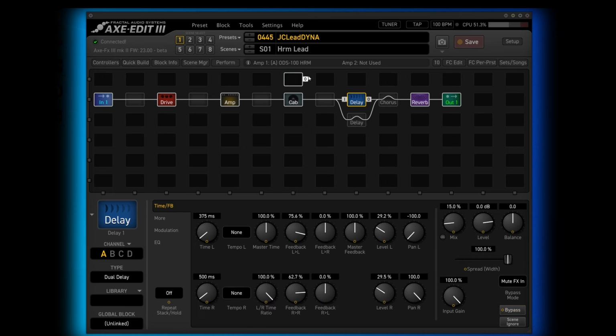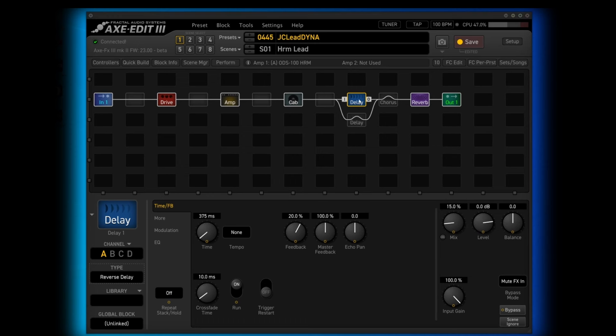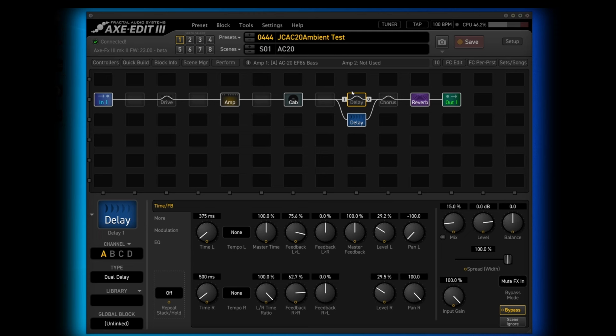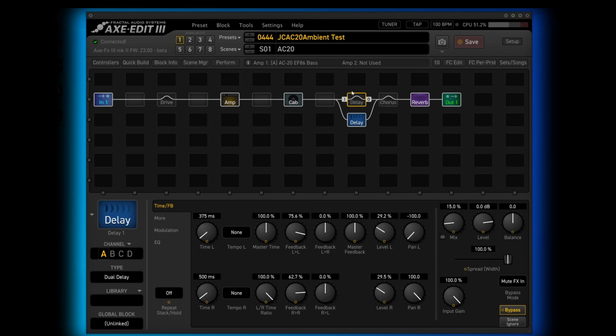And if you're wondering why some of your presets sound kind of funky when you're switching between them, if you're using the same delay block but with way different settings, I'll just demonstrate that now. So let's break this preset, I guess, by changing it to something totally different, because there's no longer going to be a trail to maintain, right? You see, because basically it's interrupting the spillover, interrupting the trail.